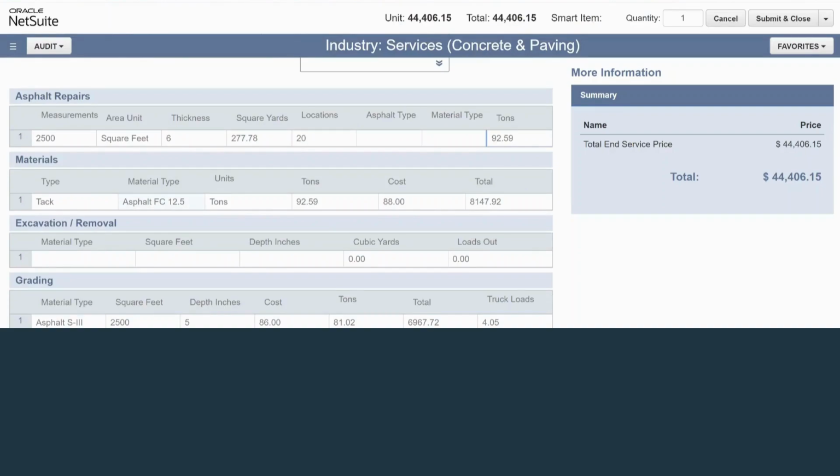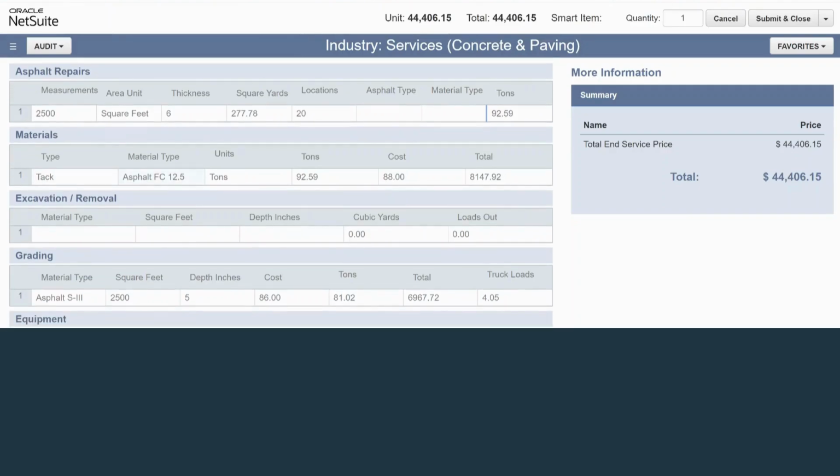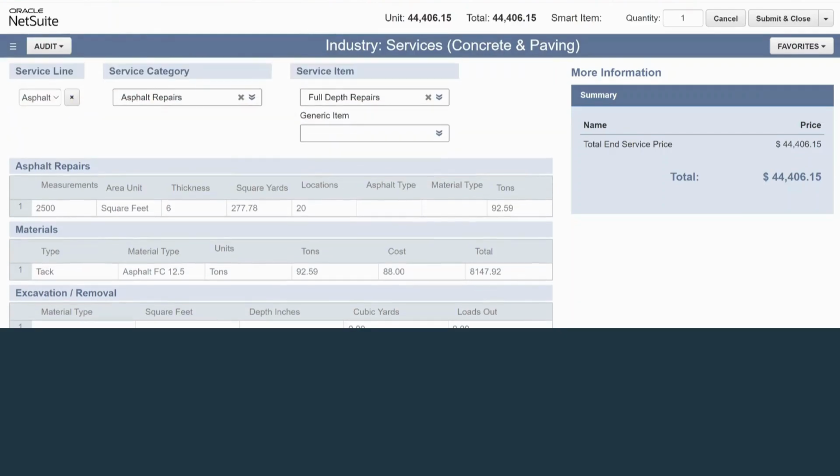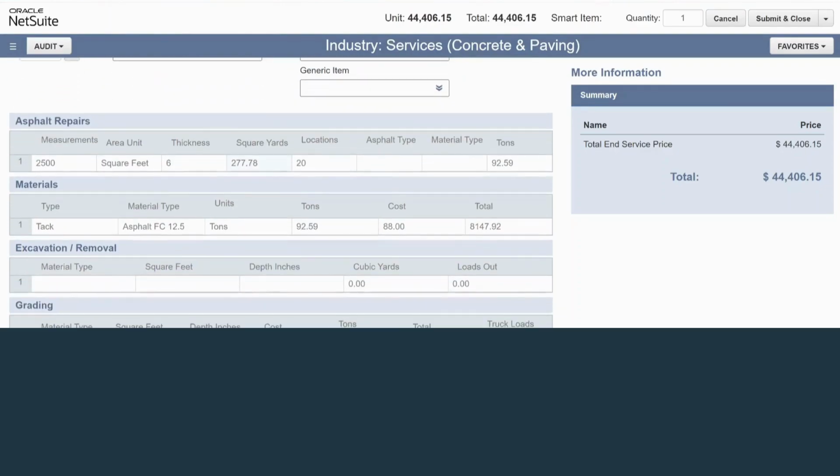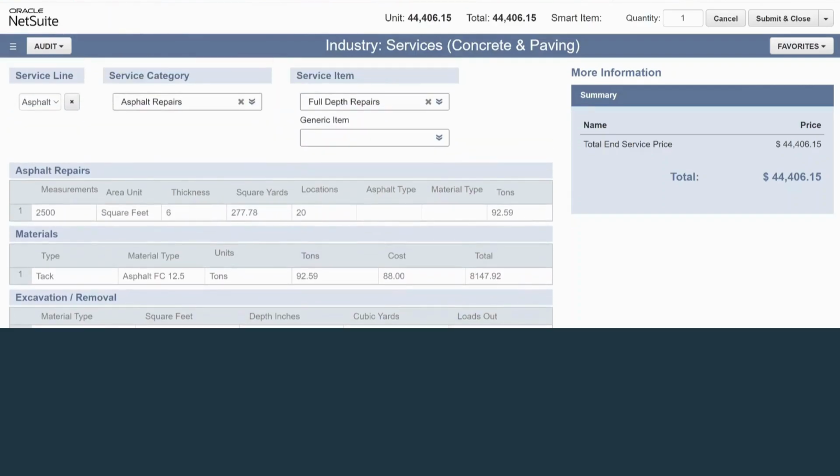So all of these values, which usually are stored on some sort of Excel internal spreadsheet or tribal knowledge, can be written into the logic of the configurator's rules. That means that a select material type will only be available for that specific service of full depth repairs. What shows up for other categories or other lines like concrete, seal are totally different than what shows for asphalt.